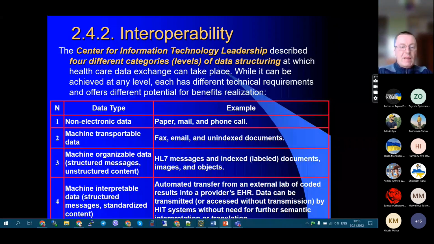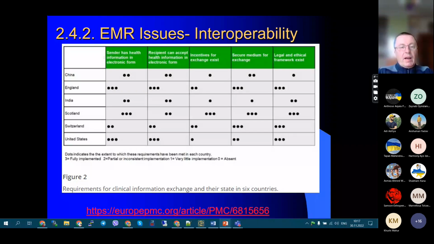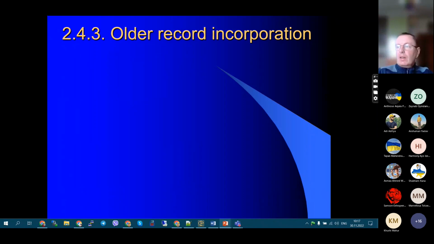Okay, in the second lecture, I already showed this chart, so no reason to repeat it. I only spoke about levels of interoperability: non-electronic, machine transportable, machine recognizable, machine interpretable data. In fact, if we talk about exchanging medical information, even level 3 is enough to establish interoperability. Actually, it's more a legal question rather than technical, and the following chart expresses the legal demand which was available. It's about 3 years old, per different countries, showing what kind of demand was already provided to exchange data between information systems. Ukraine was not even listed there at that time, unfortunately, despite the fact that we already had e-health at that time.